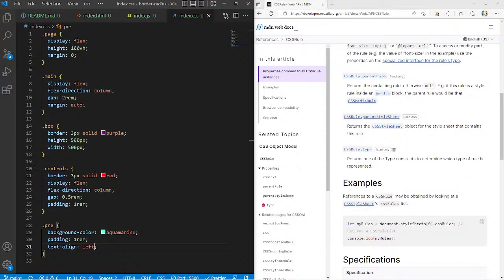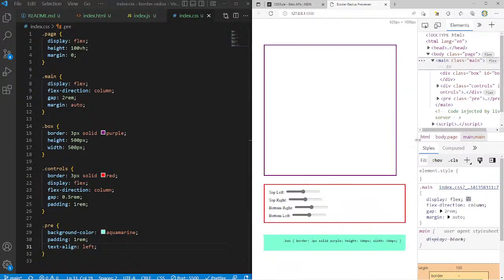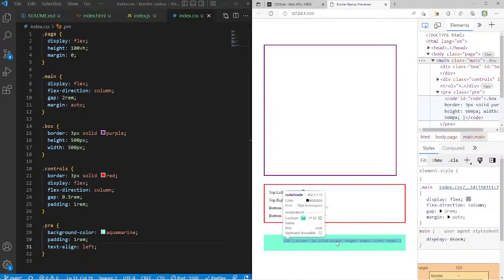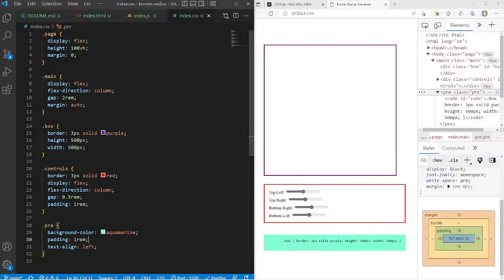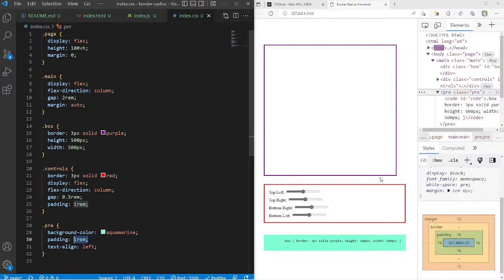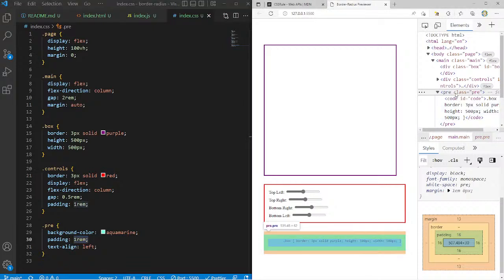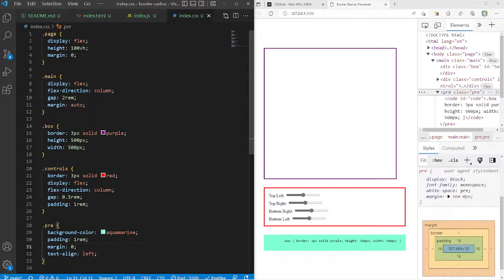I think what's happening is I might be getting some extra. Let me actually bring this back over here. Just want to show you guys what I'm looking at. So I want this to sit on the left. So we have code here inside of pre. We have some padding. So maybe let's actually remove the padding. Oh no, I do want that padding. Pre and code, we have margins. And what are the margins for? That's probably what we, okay, that's good.